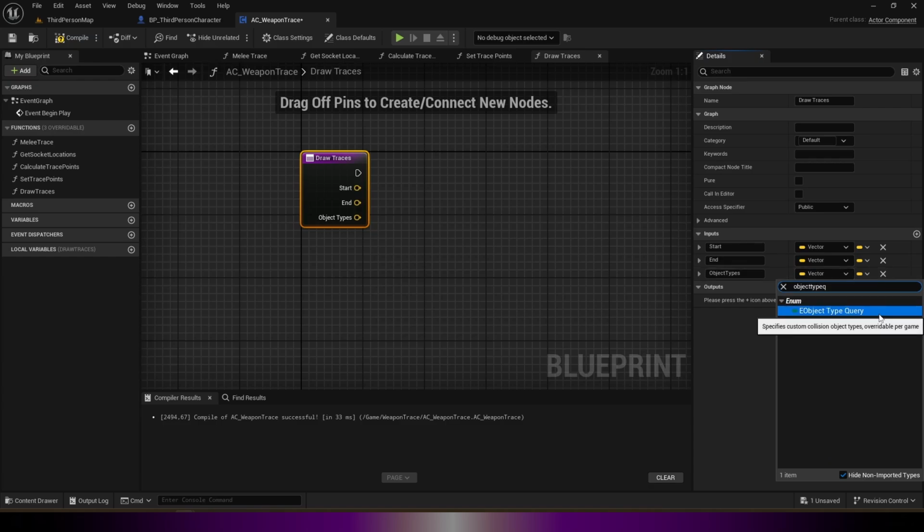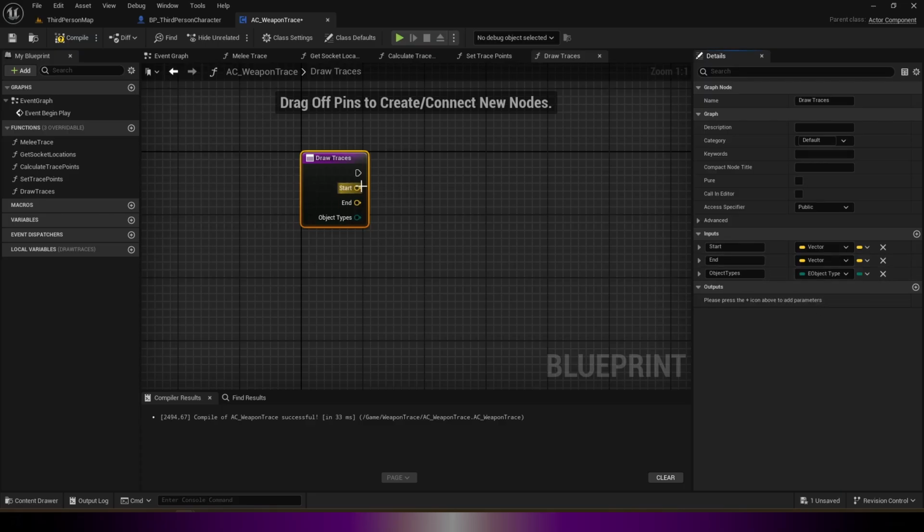If you prefer to do it by channel, you could, but I always prefer object type for this sort of thing, so you can differentiate between static meshes, vehicles, and characters, that sort of stuff, more easily. So this would be an eObject type query, which is the one that appears for a sphere trace, and make this an array.